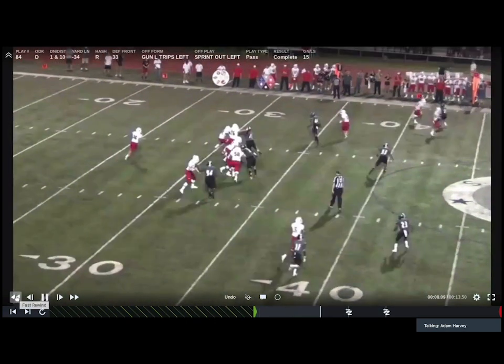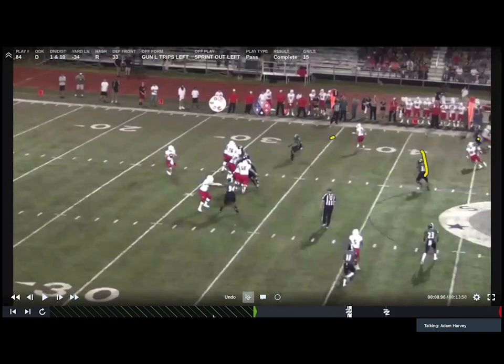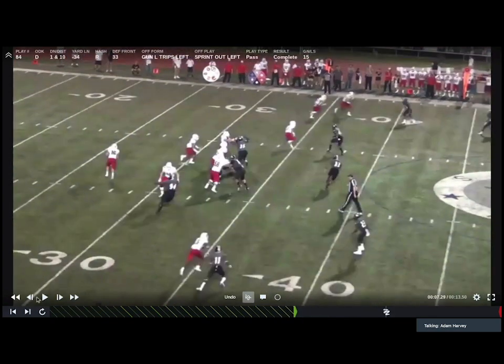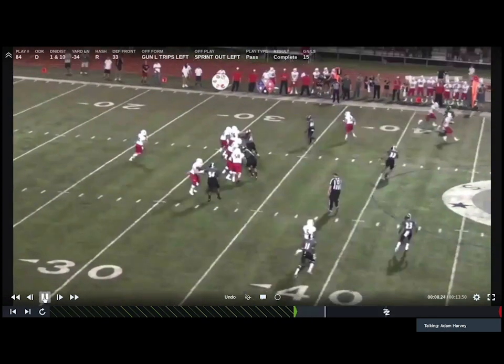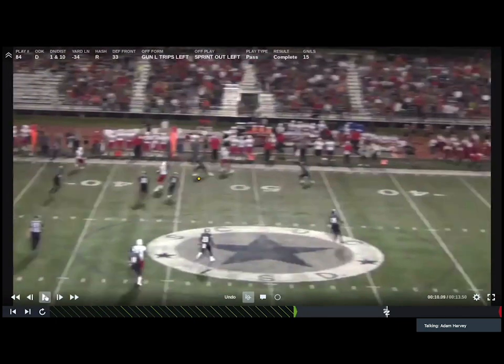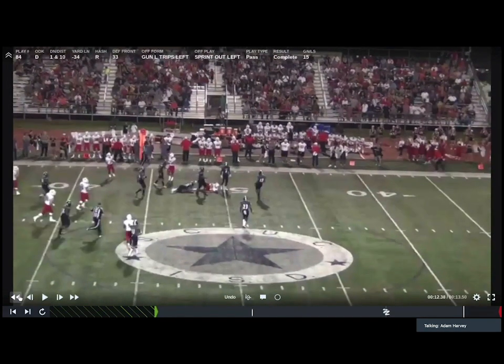A lot of completions here, guys. This is a good football team we're playing in Lake Travis. This was a shootout, unfortunately. But like I told you, not about cute presentations. I'm gonna show you what works and what doesn't. And this night was not a good night for the Steel Knights. Mostly because this is the best offense I've ever seen in high school football. But, hey, I mean, look at that throw. Unbelievable.